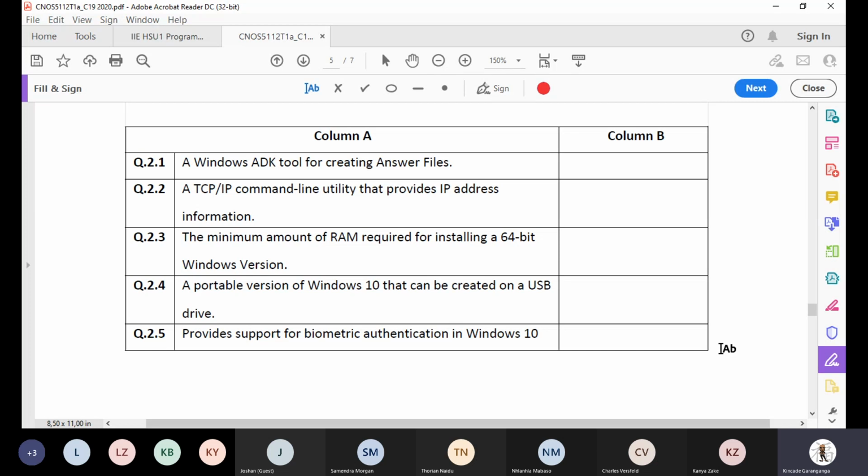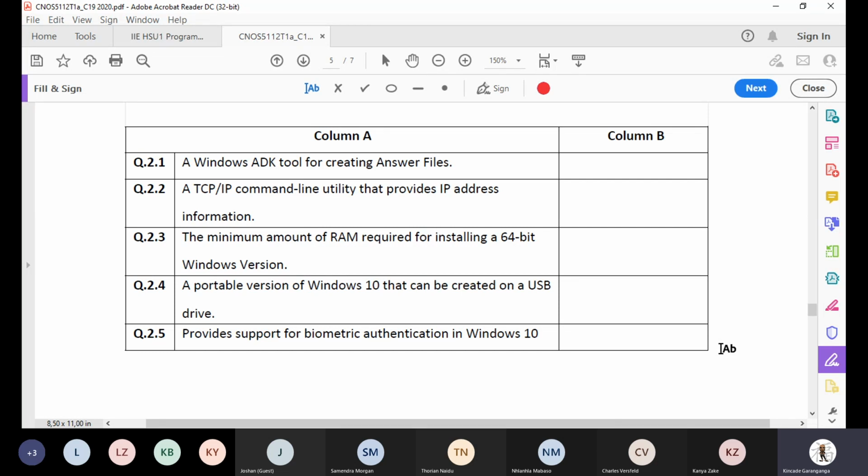Once you run that installation, everything is automated, right? The choice of the operating system, the choice of the type of installation, the choice of where that OS is going to be installed, the account, the list goes on and on. So that is a typical example of an unattended installation. And how you would do that is by creating what they call answer files, which respond to what you would otherwise respond to manually. Your answer file does it for you. That's what the automated process is all about.